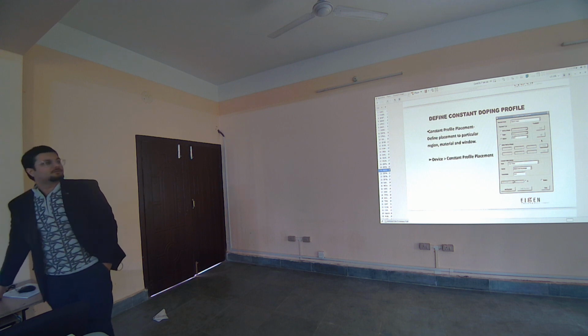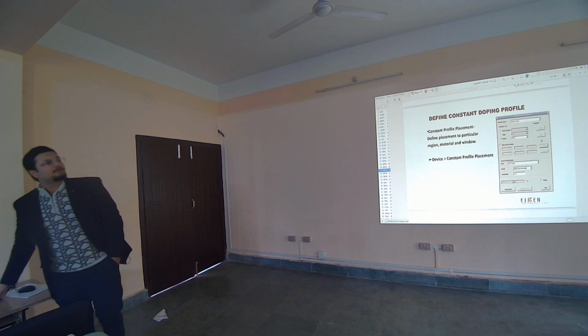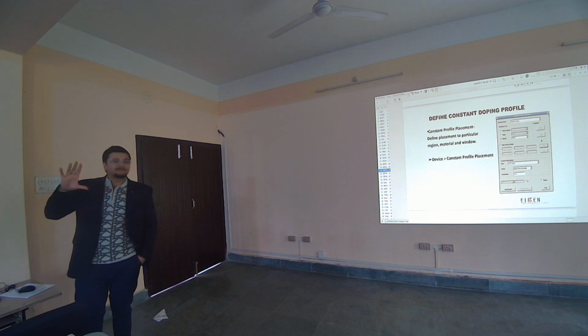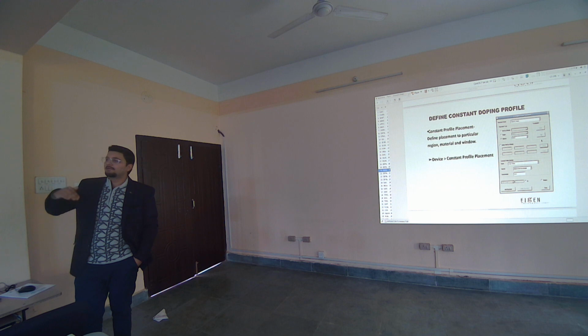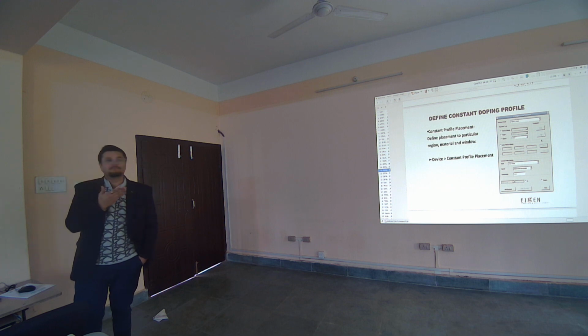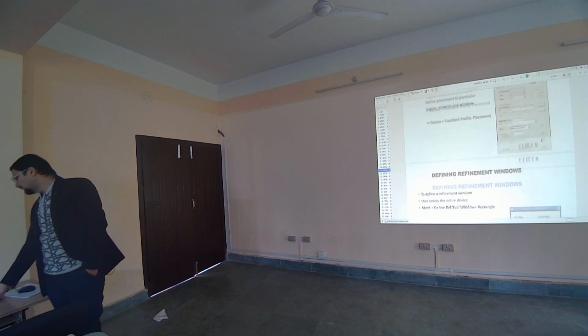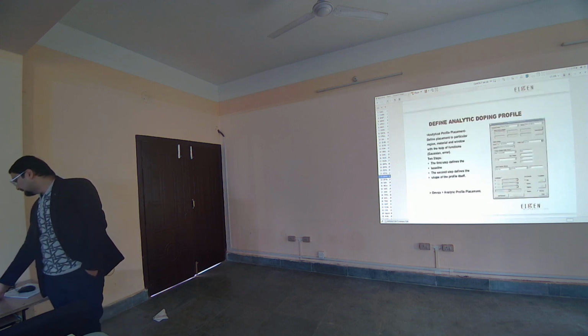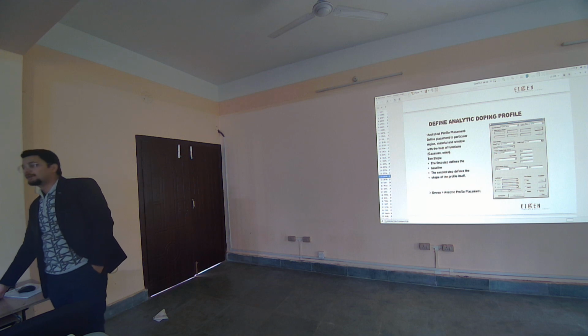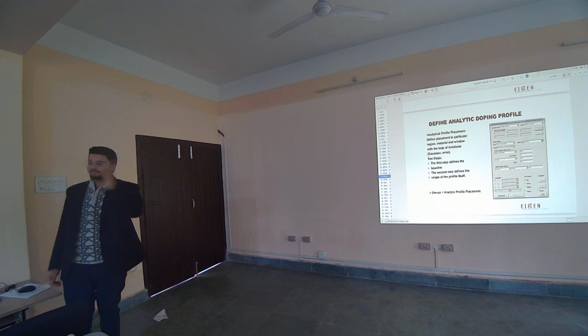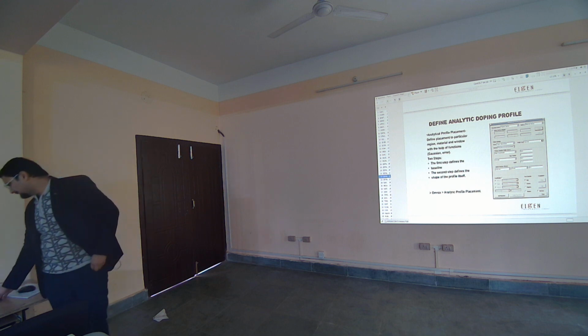This is the window that shows how we can add the doping profile. Now, doping profile is of two kinds. The first one is the constant doping profile. Let's say if your device completely has a linear and uniform kind of doping, then we'll go to this constant doping profile. Otherwise, we go to the analytical doping profile, right? Which is this one, analytical doping profile. Doping changes according to depth, or left-right movement, or up-down. Anyways.